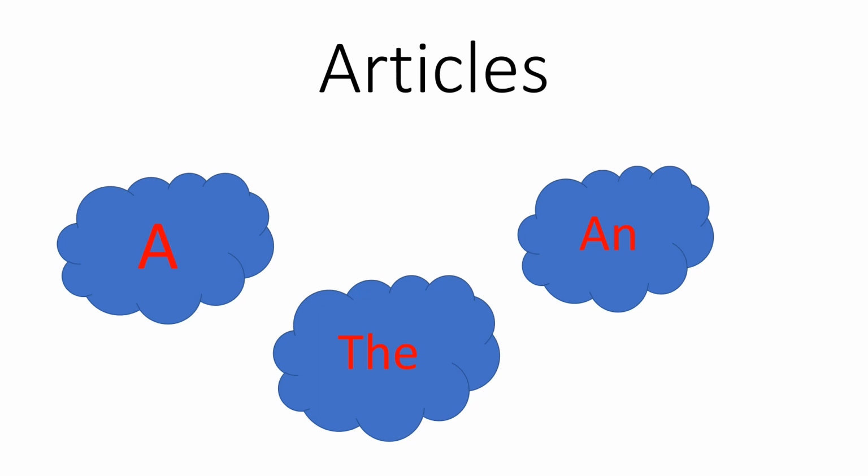Today I am going to discuss articles. First of all, I will give you the introduction of articles. What are articles? What is the importance of articles in the English language? In the English language, we have three articles: a, an, and the. They help clarify the meaning of the noun in a sentence.